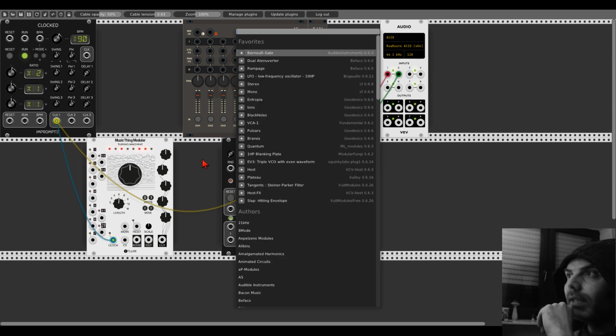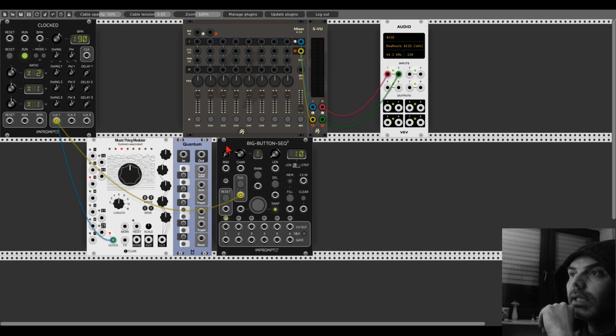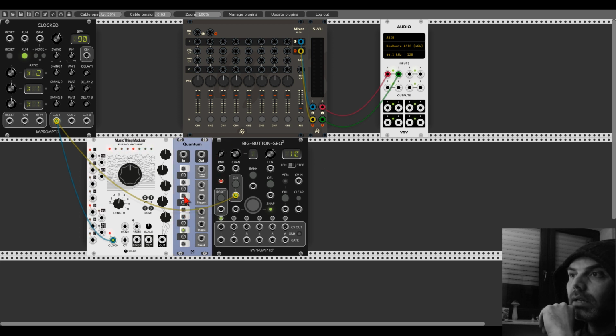Let's use a quantizer, this time Quantum, with D, F, A, and B flat. Turing machine to Quantum, Quantum to the CV input of the big button.